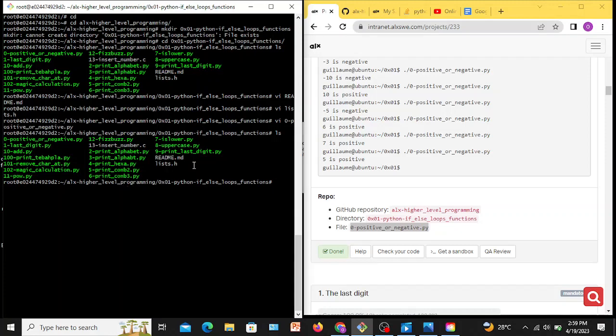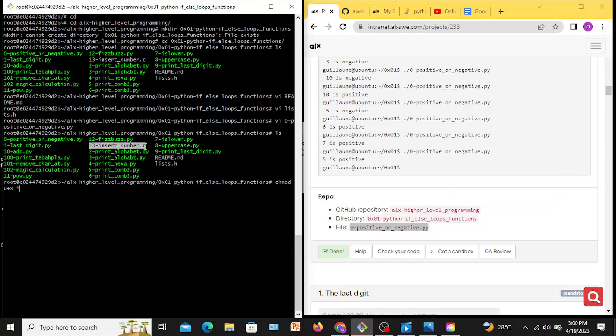Before you git add, git commit, and git push, do well to change all of these to executable files by using your change of mode, chmod u+x. Then you use the asterisk. The asterisk is going to change each and every one of them to executable files. This way you don't have to put the names of the files one after the other. The asterisk means all. It searches for all the files present in that directory and changes all of them to executable files.